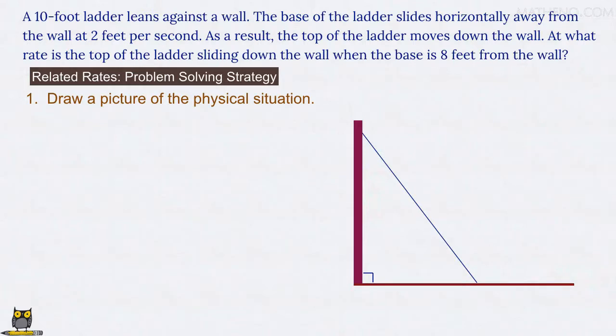Let's assign some variables to mark the location of the ladder's ends at each moment. We'll use x for the horizontal distance from the wall to the ladder's base, and y for the vertical distance from the floor to the ladder's top. The problem tells us the rate at which the ladder's base slides horizontally, that is, the rate at which its x position changes, which is dx/dt, the rate at which x varies with respect to time t. We're told that that rate is 2 feet per second. The problem then asks us to find the rate at which the ladder's top moves down the wall, and so we want the rate dy/dt. Specifically, we have to find the rate at the instant when x equals 8 and the base is 8 feet from the wall.